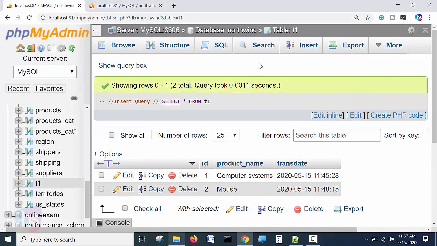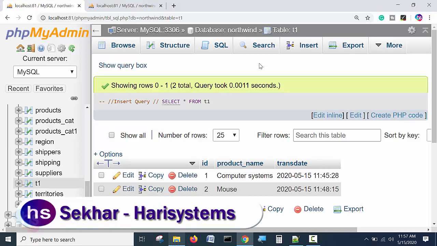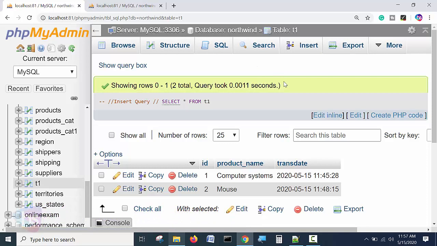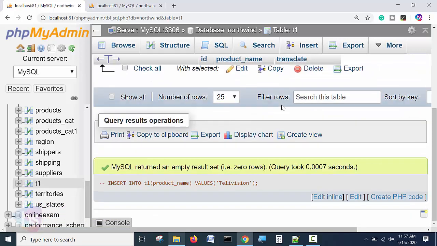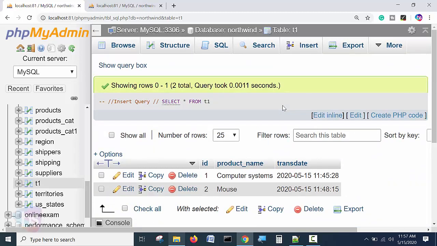In this lecture, I'm going to teach you about the update statement in SQL query. It's a very simple query. You can learn from the beginning. In the previous lecture, I showed you clearly how to insert data into the SQL table. Once that query was executed successfully, data was inserted into two rows, as we have seen.